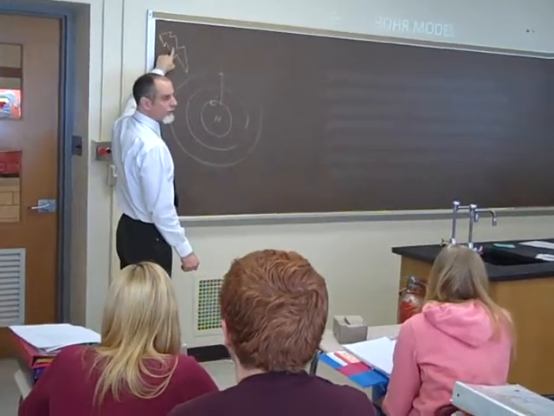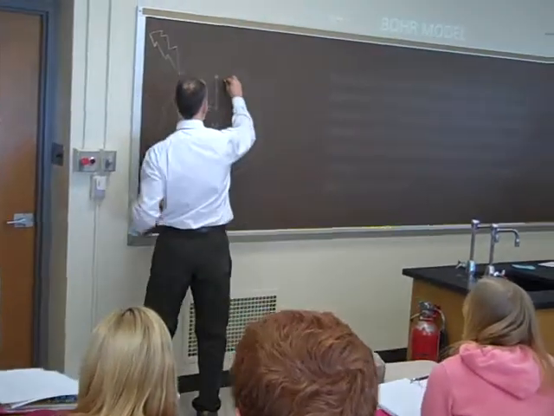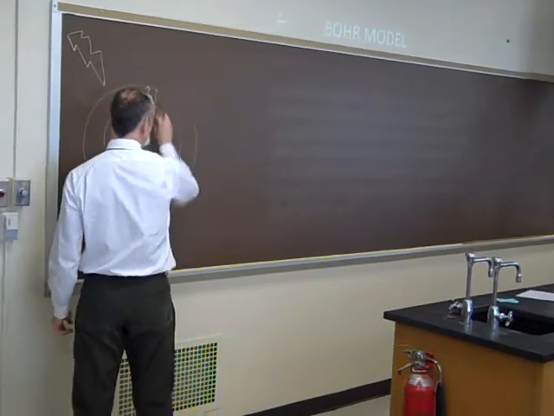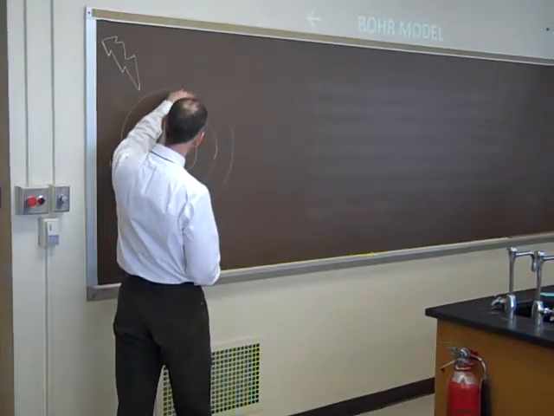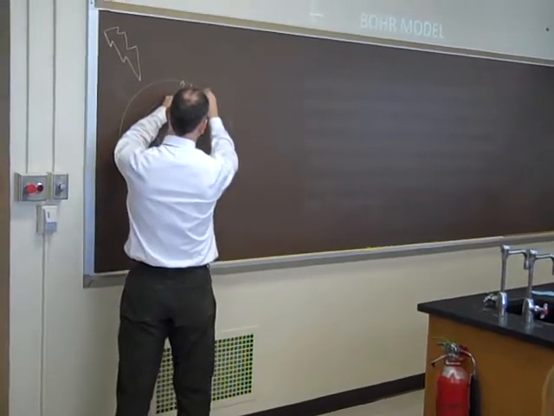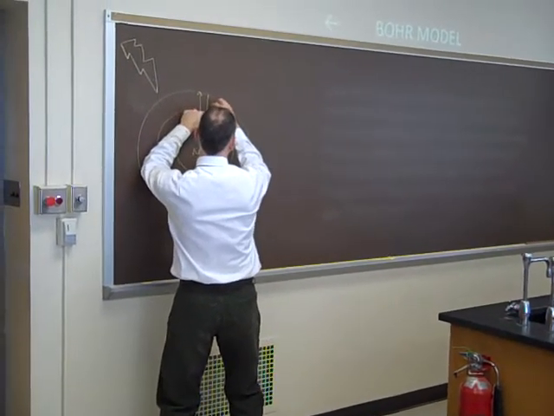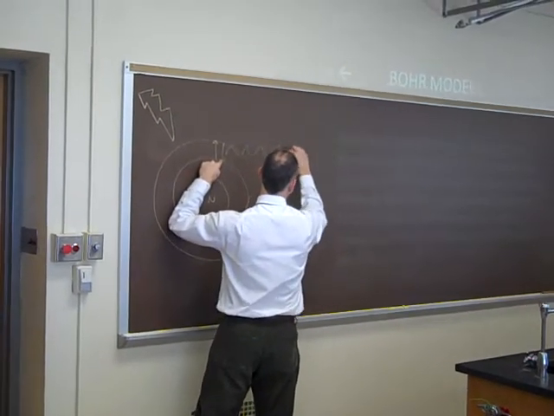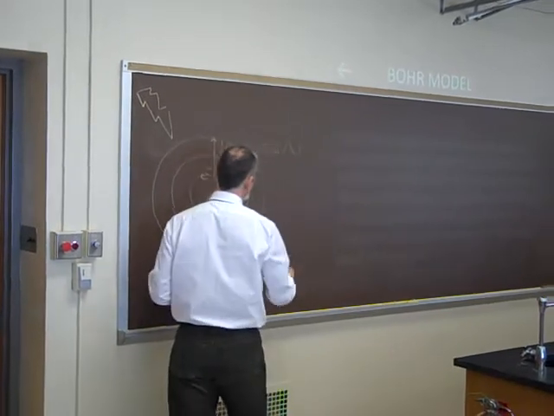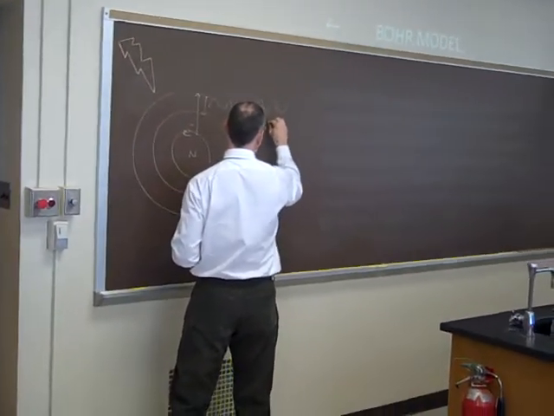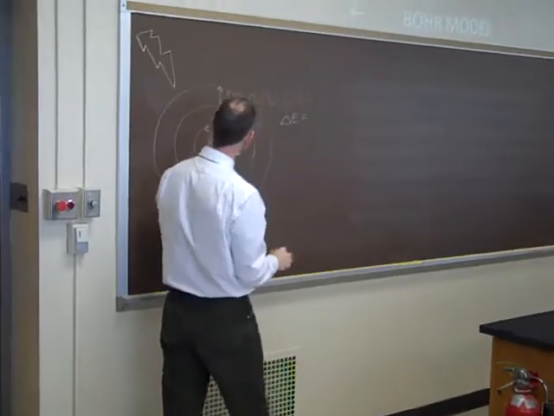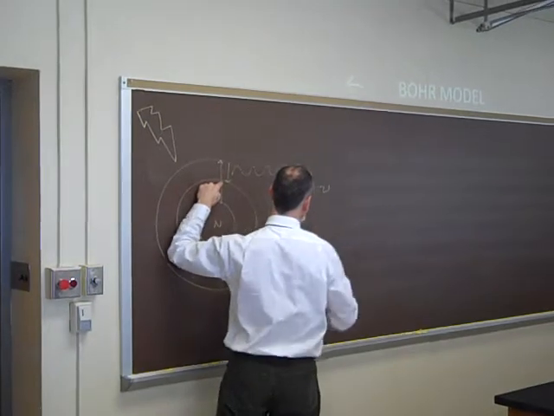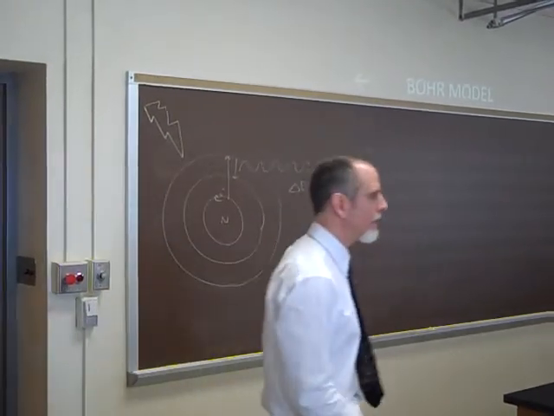That absorbs some frequencies out of this electricity. When the electron bounces back down, it temporarily sticks in that level. When it does, it gives off energy of a certain frequency. Niels Bohr proposed that the energy difference between this level and this level was directly proportional to the frequency. Does that look familiar?